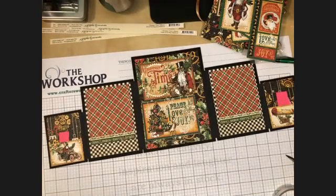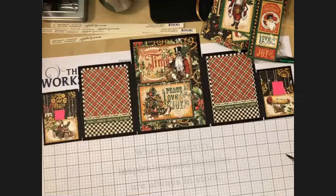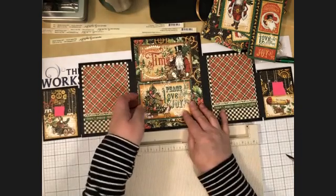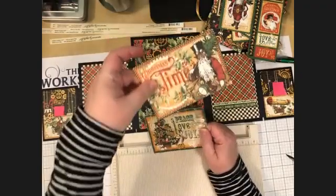All right, is everyone ready for the flaps? Or do you need another couple of seconds? Thumbs up, thumbs up. All right. So this is where you're going to want to grab your scoreboard again. And we are going to do some score lines on our Peace, Love, and Joy and our Christmas time.